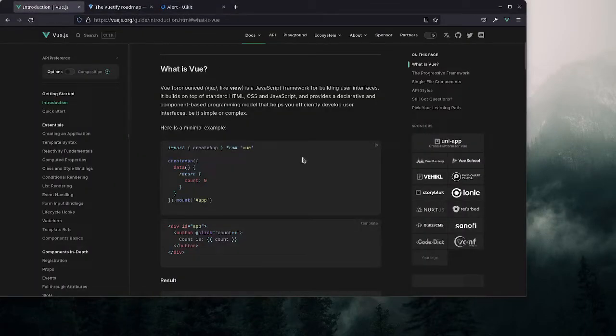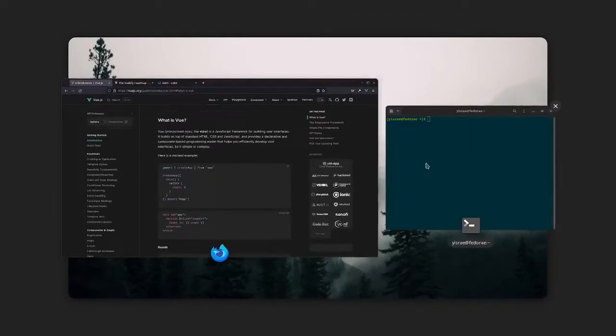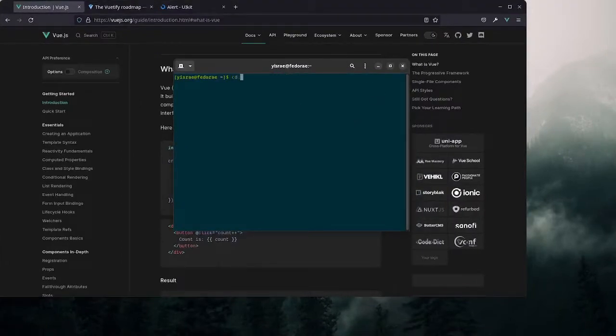So what we're going to do now is go ahead and look at how we can build out a Vue project with UIkit and see how that goes. We are going to cd into my projects, YouTube, Vue, and I think the syntax is npm init vue. What was it again? I think it's vue@latest.